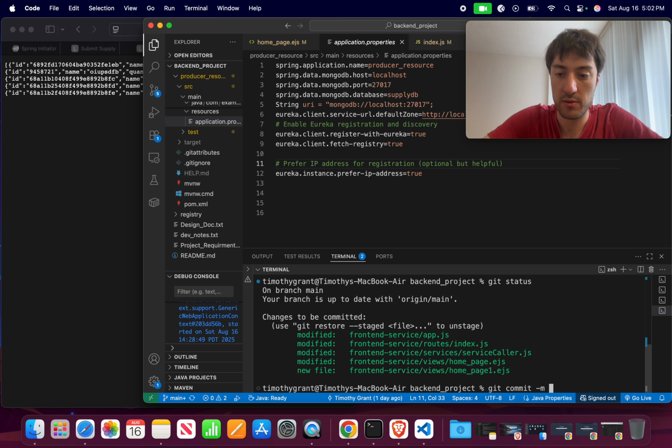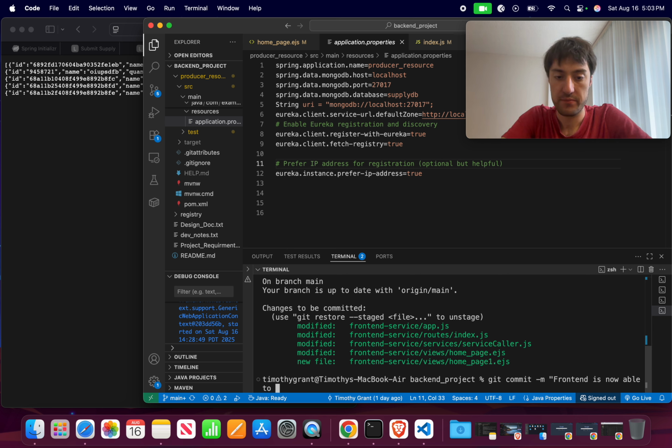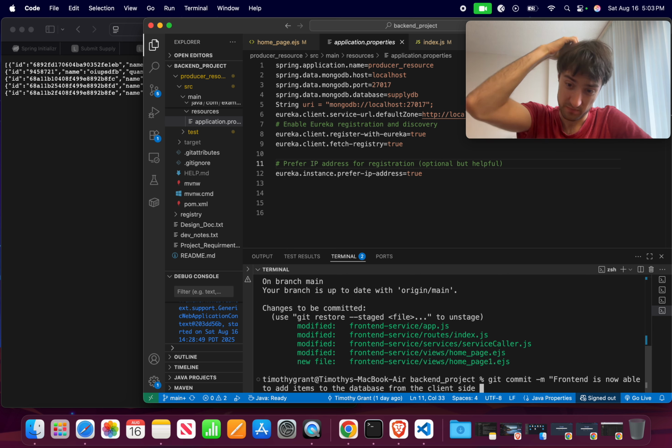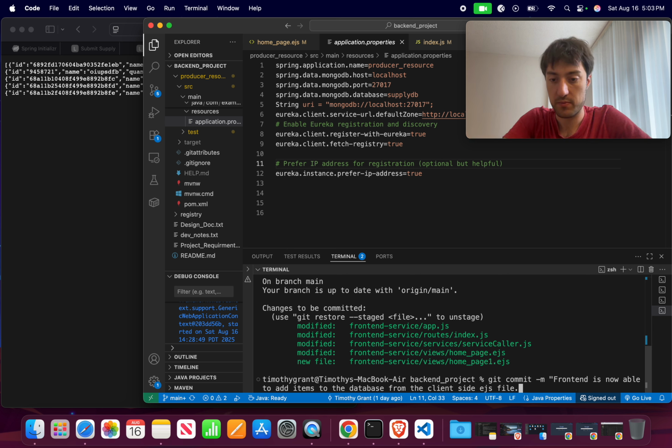Git commit: developed front end, now able to add items to the database from the client side EJS file.